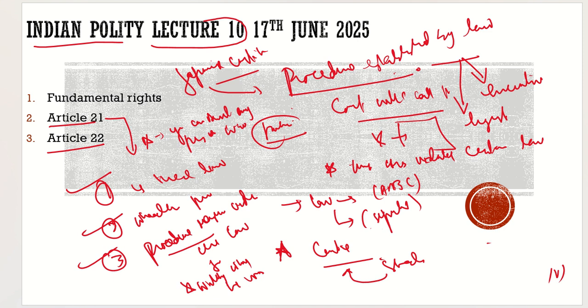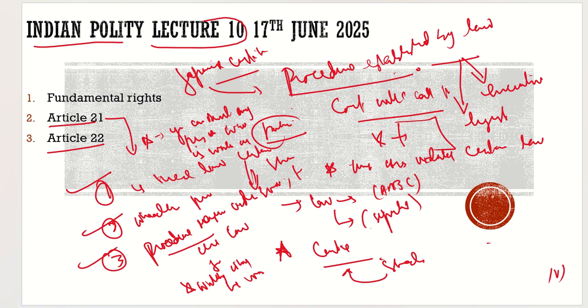who is walking on a certain street. You can arrest any person who is walking on a certain street, and you don't need to take him to the jail, you don't need to take him to the court. And then you can file the charge sheet. For that you will have 3 to 4 thousand years time. Till this 3 to 4 thousand years time you can file a charge sheet. There is no limit on the time. Whenever you want to file the charge sheet, you can file it.